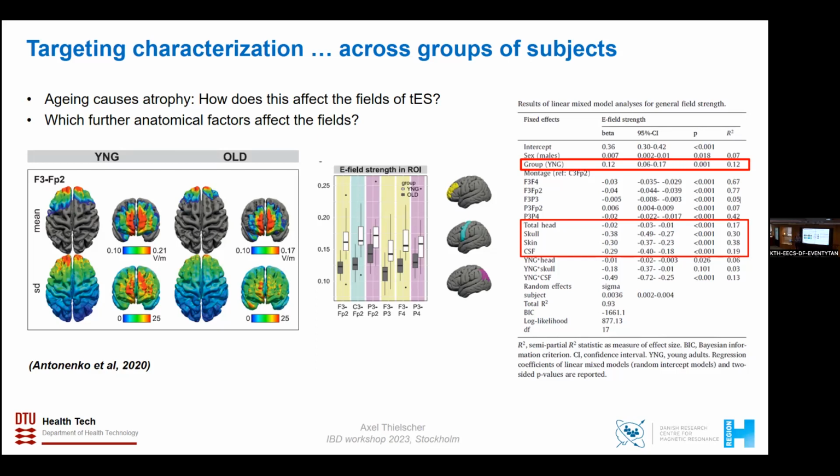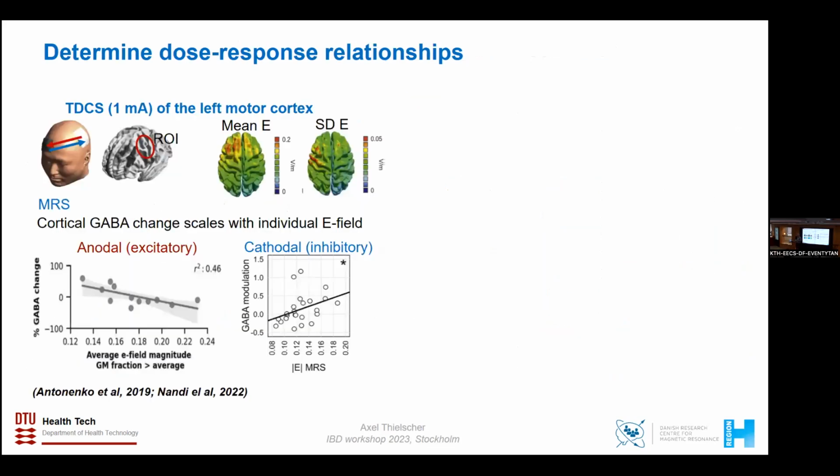And this is just because there's more CSF now, so more of the current flows through CSF. Meaning that when you want to stimulate the old subject on average with the same intensity in terms of field strength in the brain, you should probably upregulate your currents a bit. In addition, we expect that there are also physiological changes going on at the same time, but at least on the physical or biophysical level, it's a relatively straightforward thing which we can actually account for, right? So we can start to use that information to make the treatment across subject groups more similar or control it better.